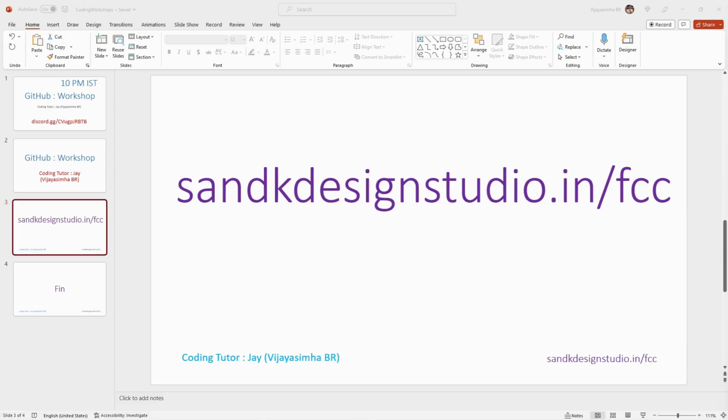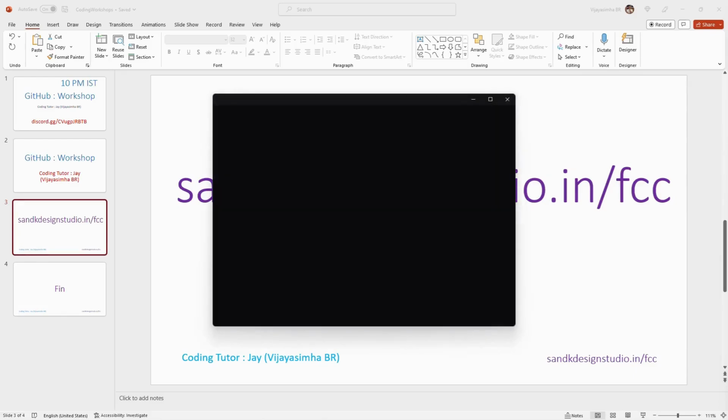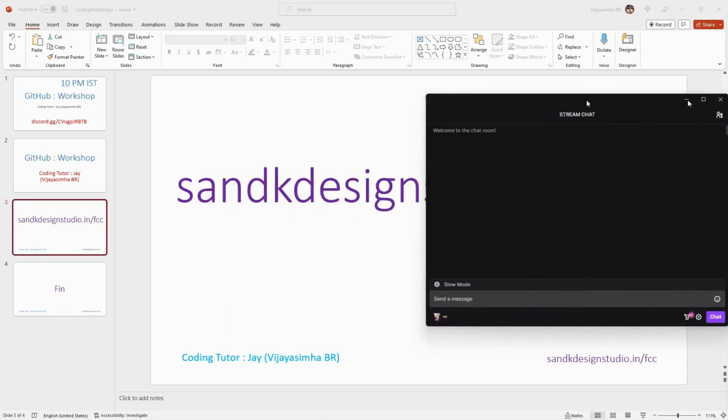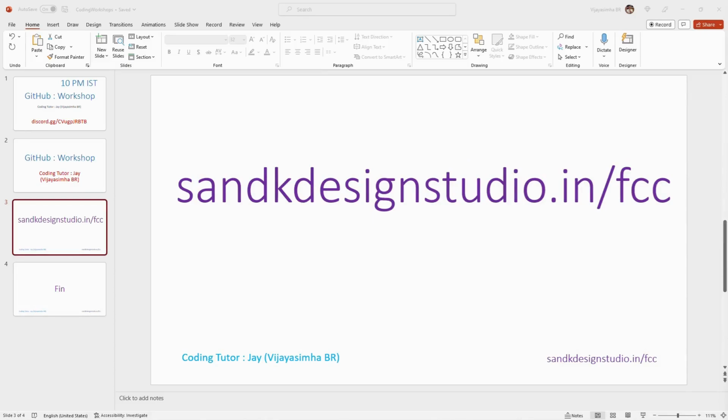I don't know why they would build such difficult to use software. It's so bizarre. Oh, pop-out chat. There is a button called pop-out chat. Okay, there we go. Excellent, I can pop out the chat.